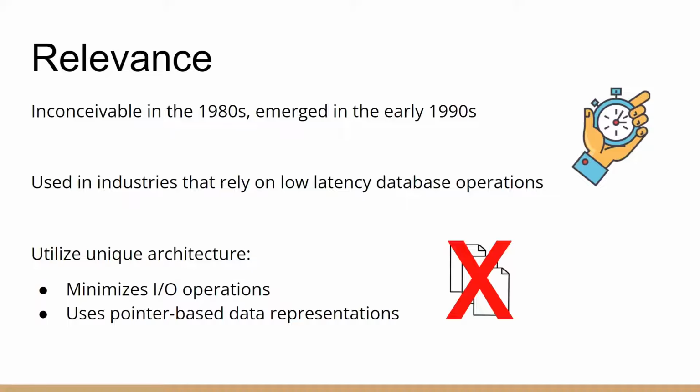To begin with relevance, it was inconceivable in the 1980s to store an entire data set in random access memory because the random access memory capacity of the time simply wasn't sufficient to support the data sets that they wanted to manage in these database management systems. So they started to emerge in the early 1990s, and in the modern day, they're used in industries that rely on low latency database operations.